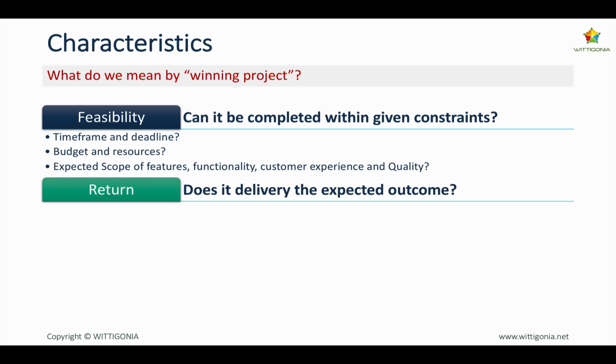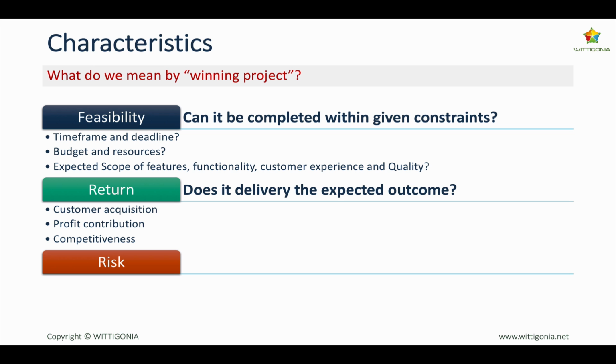Secondly, it's about the return. So does it deliver the numbers? Does it deliver the expected outcome? For example, in terms of profit, of customer acquisition, customer growth, but also in terms of competitiveness. Again, the last thing that you want is to work on a project for month after month, or maybe quarters or years, and then find out that it is already obsolete when the project hits the market. We talked about that in different settings. It's a fairly dynamic challenge. And I would encourage you to also take a look at some of the other videos about project dynamics and so on. And last but not least, it's also about risk.